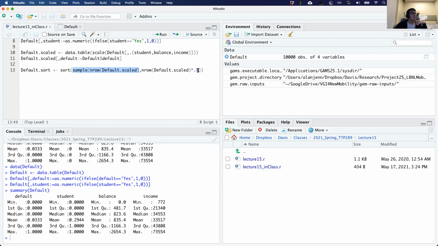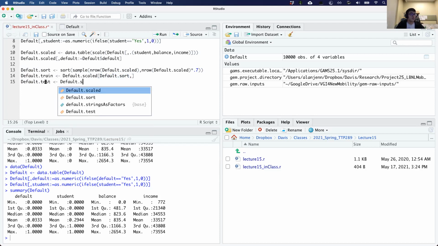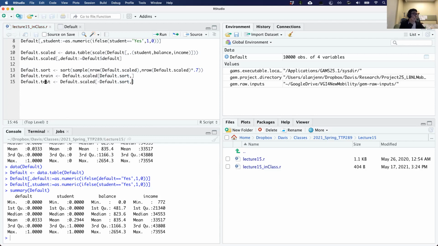The training set will contain 70% of the data that I pick at random. So that's going to be default.train. It's going to include all the row indices from default sort. And then our testing set is going to be everything besides those. So I have a minus there to do that.